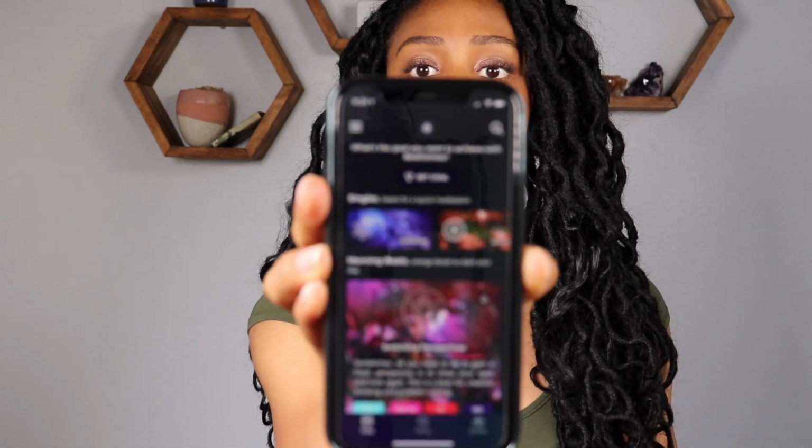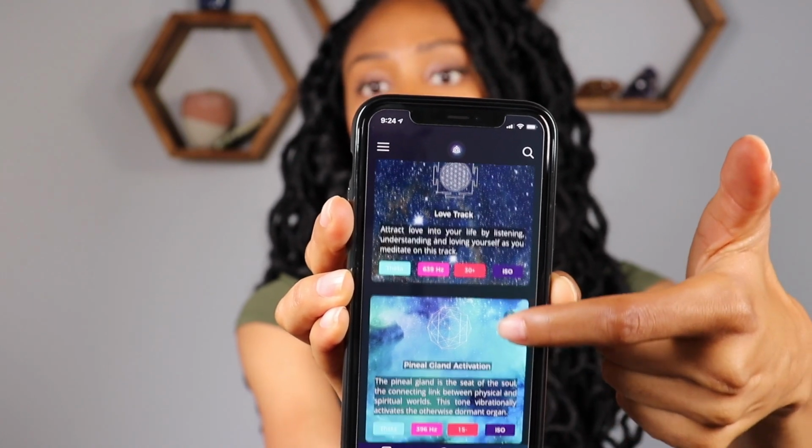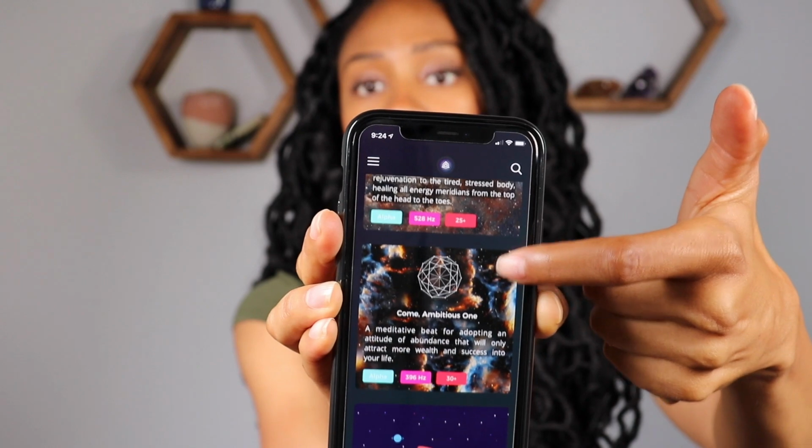And so there's an app that really helps ground me. And this is something that I do either at night before I go to sleep to sort of just help me release, or in the morning to set my tone. And the app is called Beatfulness, and it's a binaural beat. And I will show you guys just kind of what this looks like. In the app, you can choose from various frequencies, basically, that will activate different parts of your brain or your body. It's just a really cool app that has some really great tones to put you in a meditative state and really help you get into the vibes of whatever it is you're trying to accomplish, whether it's a good night's sleep, whether it is energy, whether it is peace of mind. They've got something for everyone on this app. So it's something I've been enjoying for a couple of months now, and I'd highly recommend it.